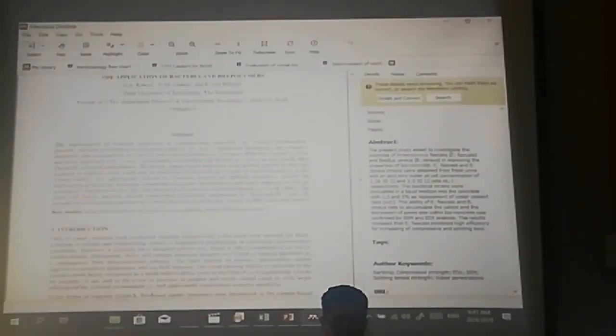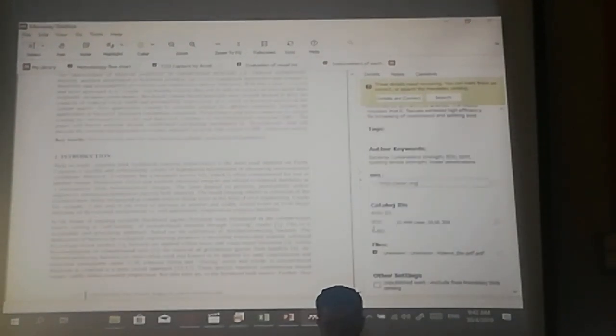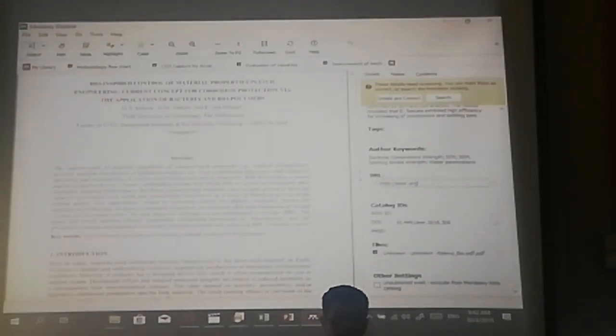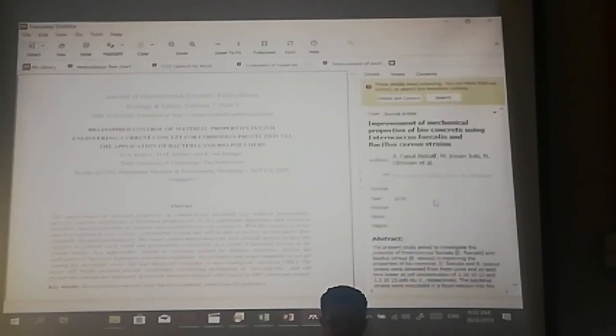Every paper has a DOI. This one, you see? DOI, sorry, DOI. It should be in each paper. But some papers don't have the DOI written, especially conference papers. But for journal papers, all have a DOI. So if you have the DOI, you can just copy the DOI and add it here. For example, this one is already here. You just click here, click Search, then you go.